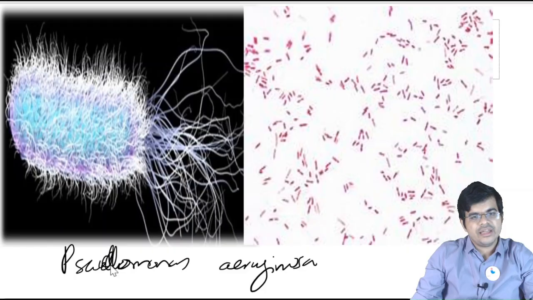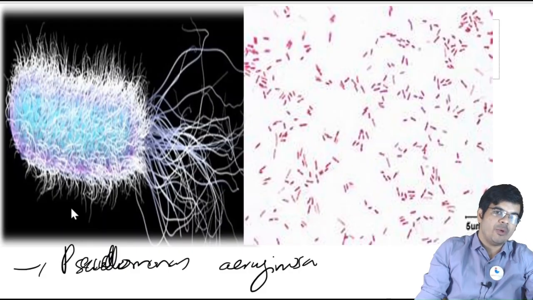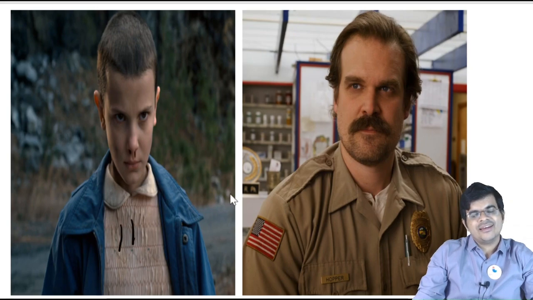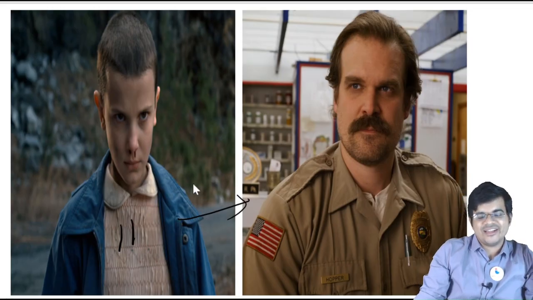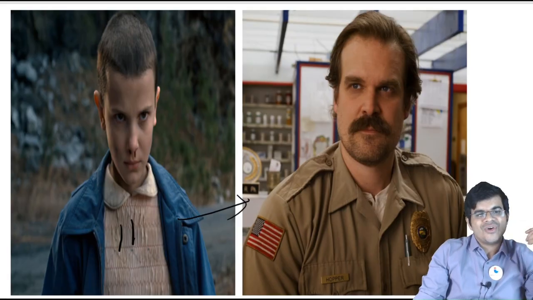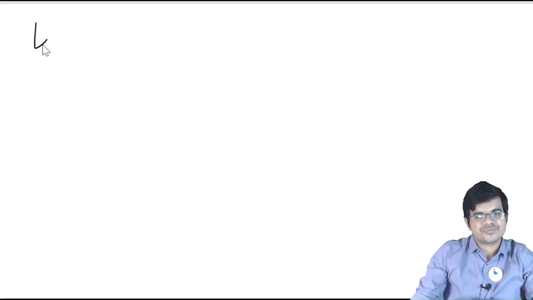And there is a criteria for this malignant otitis externa. Now what is the criteria known as? It is called Levinson criteria. Okay, Levinson criteria. Why did I keep this picture? Because you can see 11 here, isn't it? And 11 is kind of like his son. Okay, you can see that she has put a boy cut and she's being treated like his own son. So that's why I put this picture so that you remember the name. Now what is this Levinson's criteria?